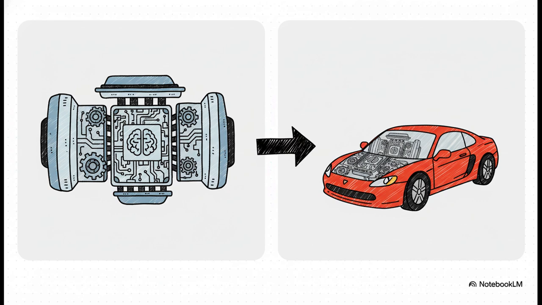Okay, to make this super clear, we're going to use one simple analogy for this whole explainer. Think of the raw tech, the generative AI and large language models, the LLMs. Think of that as the engine. It's got an incredible amount of power, but by itself, it's just raw horsepower, right? Now, the practical tools, things like copilots and assistants, those are the vehicle. That's the car you can actually get in and drive.